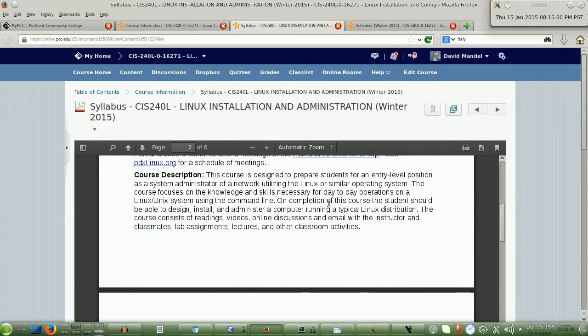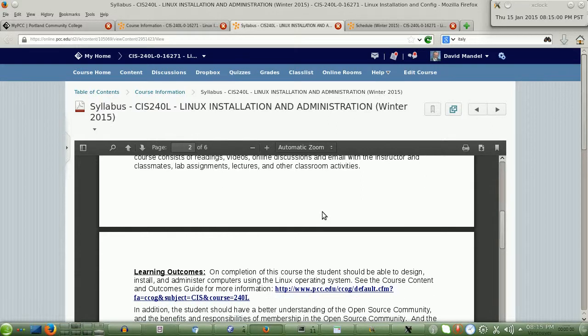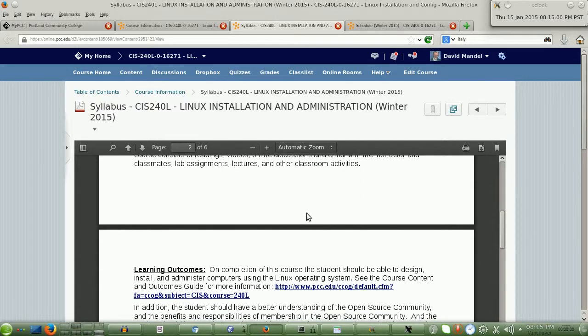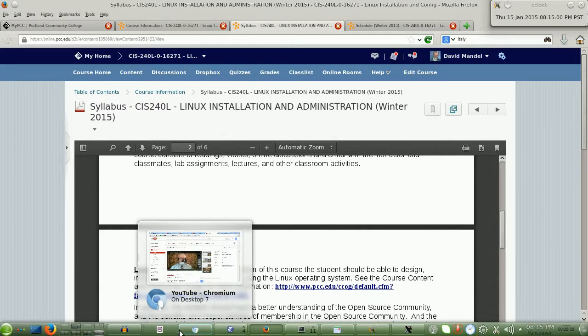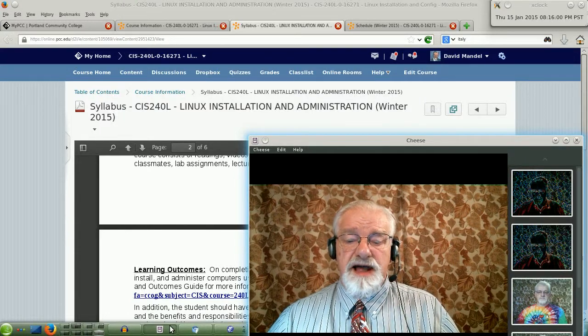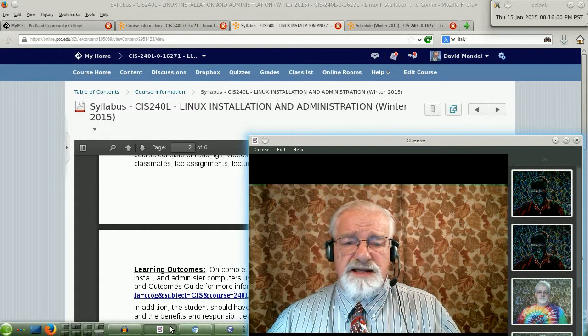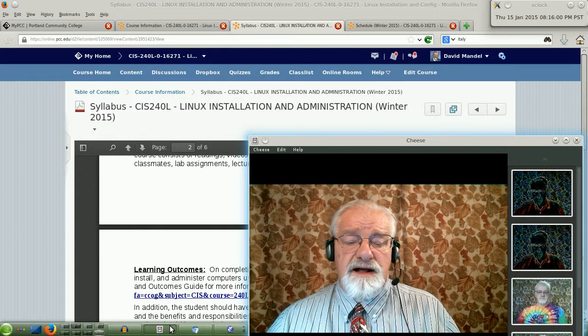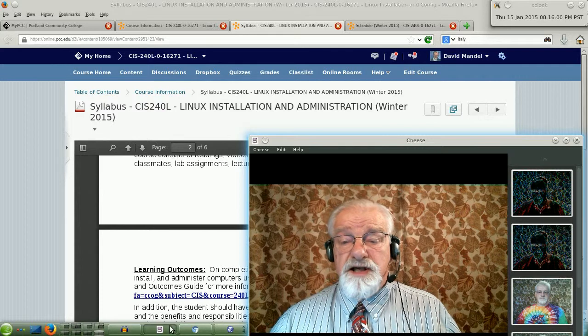The course design is, I leave the course a little bit loose. The bulk of the class is in the homework assignments I give you, the labs. Spend time and do those thoroughly, because that's where you learn things. Where you learn things is by doing things. And the labs are really the bulk of the class.